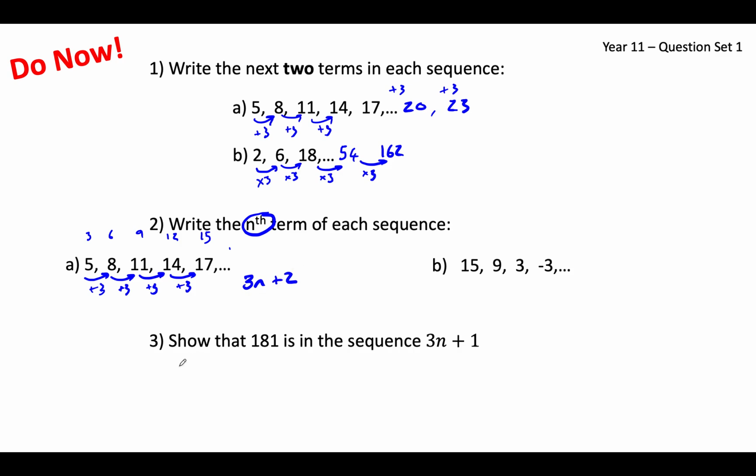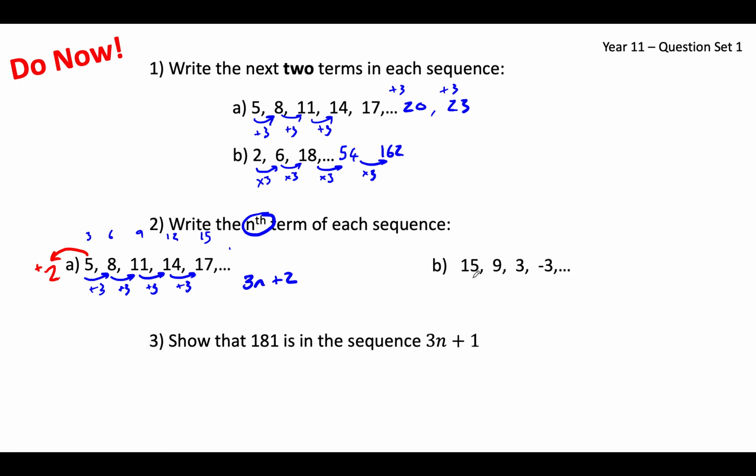Now this plus 2, actually, there's an easier way of getting that than writing out the sequence and looking at it. If I change pen colour down here, if you imagine the sequence going backwards, so 17, 14, 11, 8, 5, the next number down, this is like going down in threes, it would be a 2. And it would be a positive 2, right? It's just an ordinary positive 2, which is where this comes from, positive 2. So if you imagine the sequence going backwards, what would the next term be? That's the term that goes on the end with the n, right?